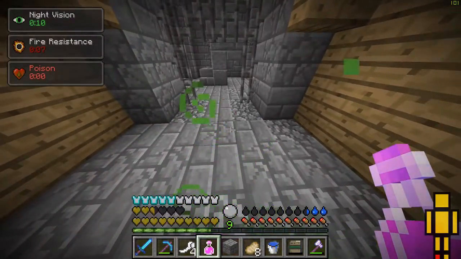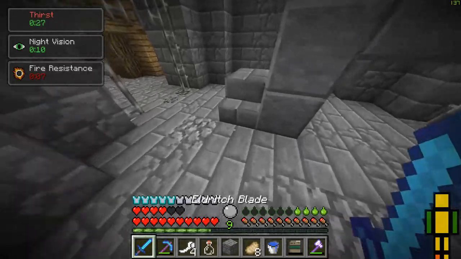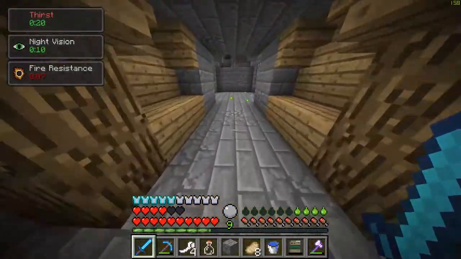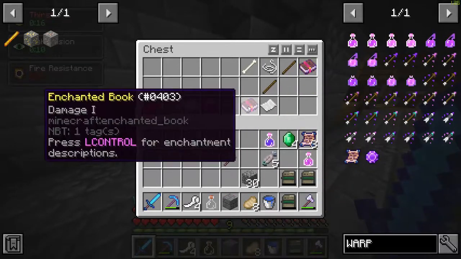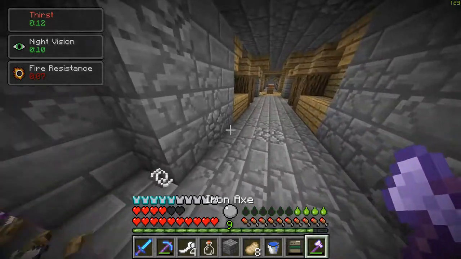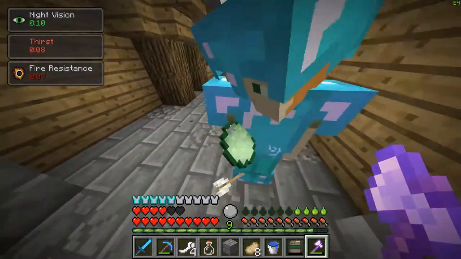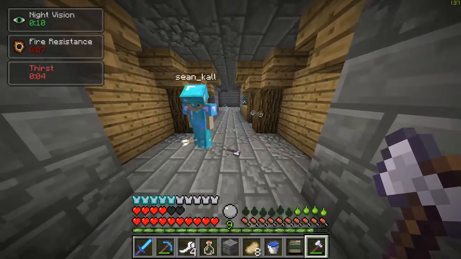Can you TP me? No. I drank a potion, you know. It's gone now. I got you another one. Another one of those. Yeah. Poison things. Nice. Okay. TPing you. I got you an axe. I really want you to break these chests because I don't want to go through them again. Here. Break chests.